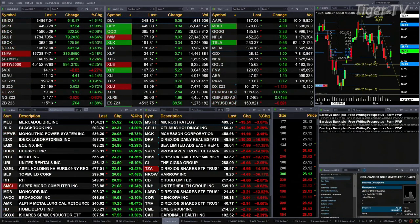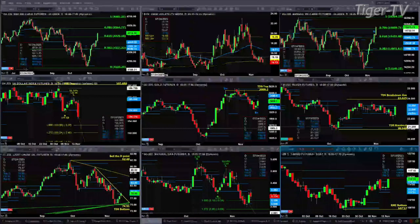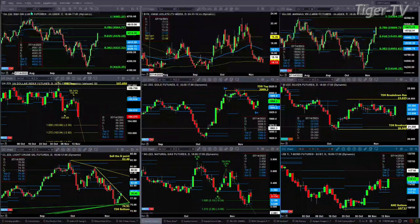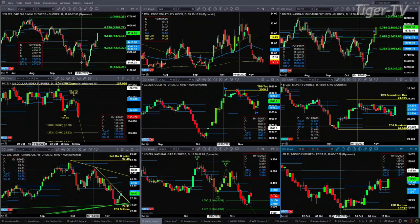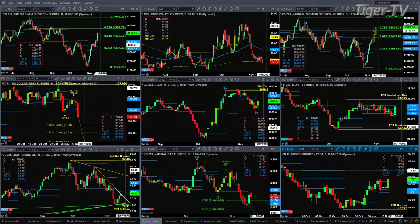Let's try to figure out what all that means by looking at that nine-panel market update chart. We'll begin upper left-hand corner, the ES Mini. The ES Mini doesn't have a top, didn't have a top yesterday, and right now is trading above the 0.618 retracement of its move down. It's above daily profiles, weekly profiles out there. Its next price target would be in the 4564 zone. Spot volatility is still well below its 50-day exponential moving average — that gives buyers the edge on the S&P.